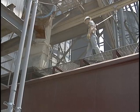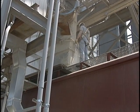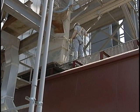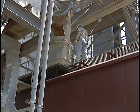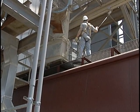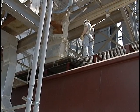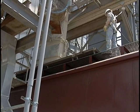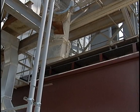Each rail car is made up of 3 separate hopper compartments. So we're dumping into the third compartment. Well, actually in the middle, moving to the third compartment. As soon as we're done dumping in the third compartment, it'll send the next order for the next car. Now, 110 cars in a typical train that comes in? 110 cars is a train that comes in, and it takes us about 7 hours to load.